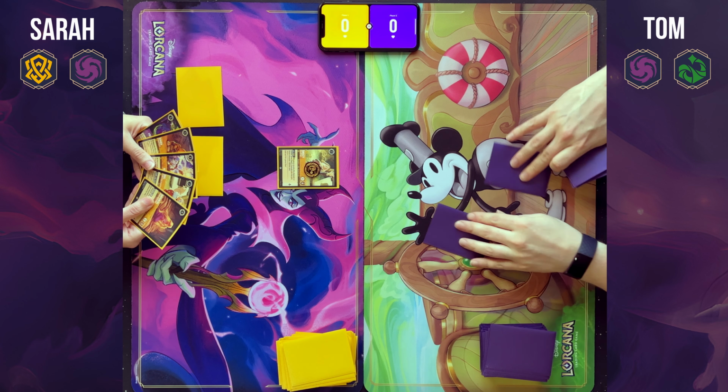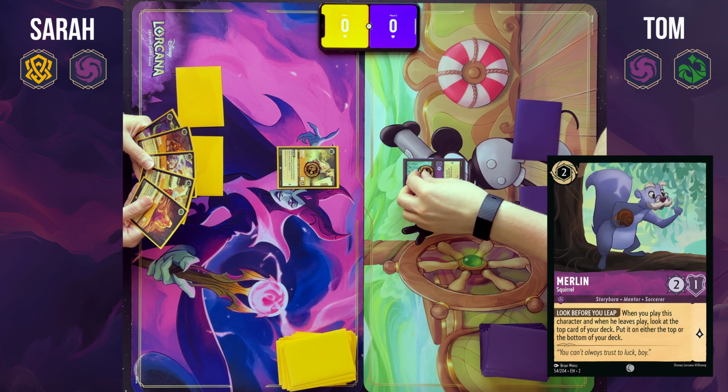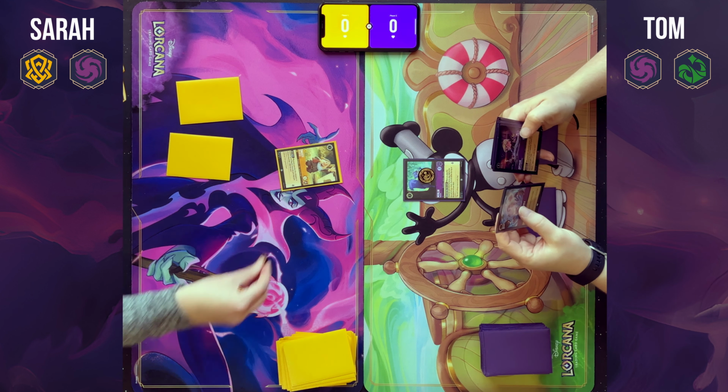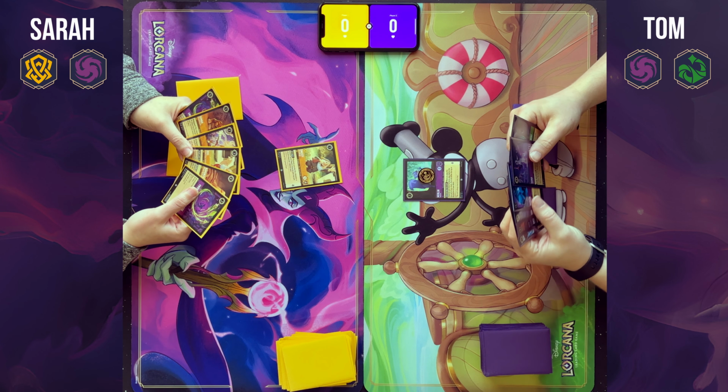Ink a squirrel. Play a squirrel. Get to look at the top card of my deck. I keep it there. Okay. Draw. I'm not seeing who I want to see.